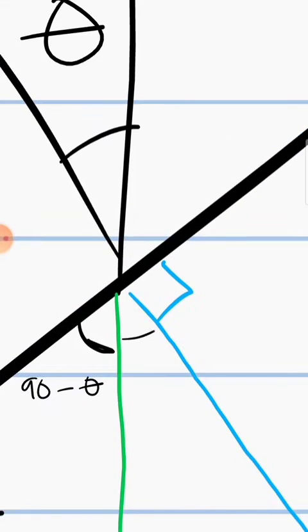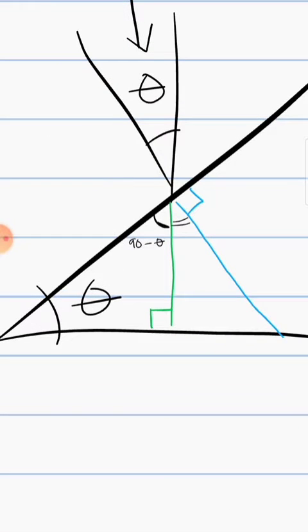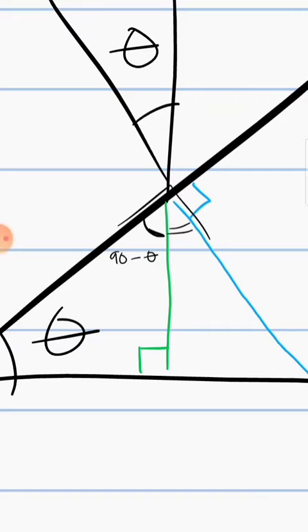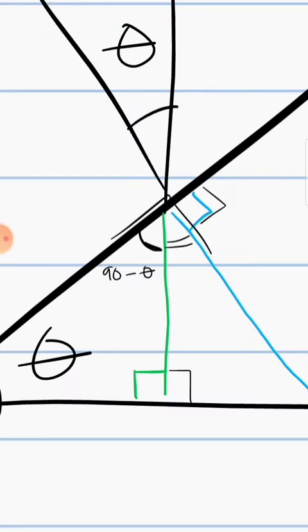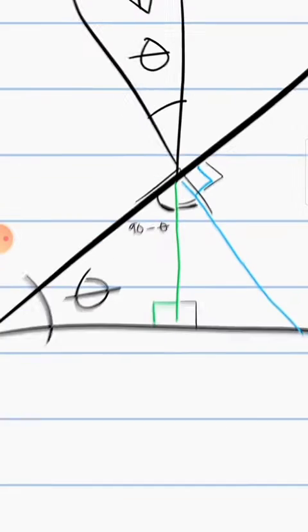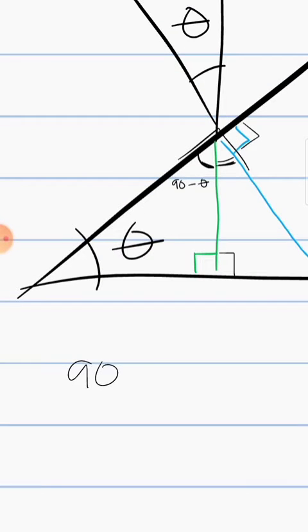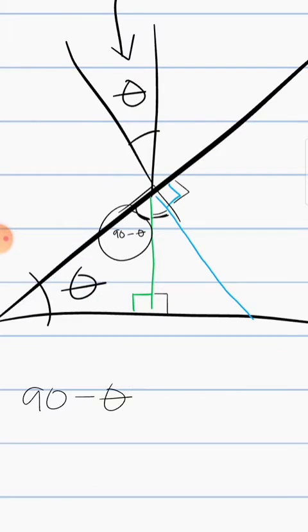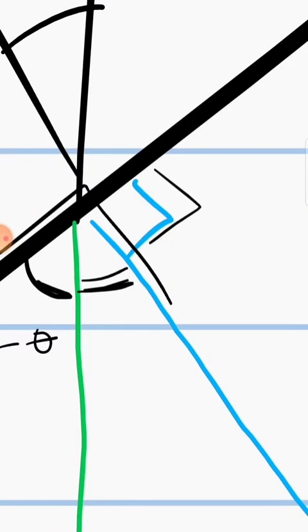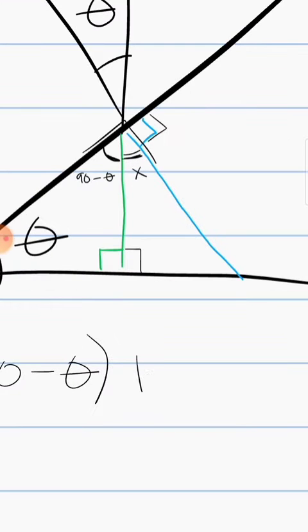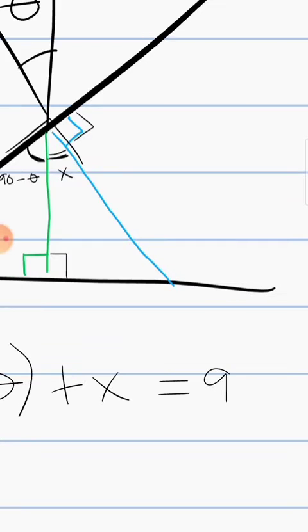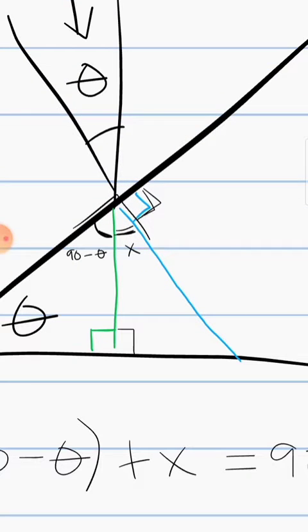What would be this angle here? We know that this is a right triangle. If this is 90 here, this is perpendicular, you know that. Then this is 90 here, then this one would be theta, because 90 minus theta, this one, plus this angle, let's say that's x, 90 minus theta plus x is equal to 90. Why 90? Because this is perpendicular to this one.